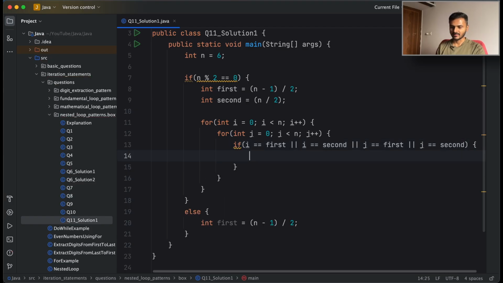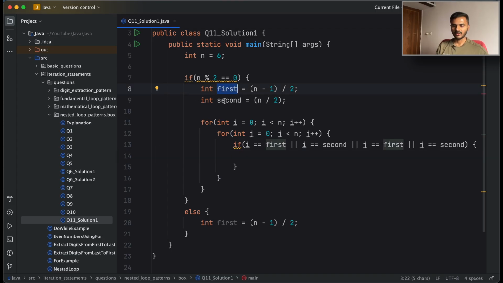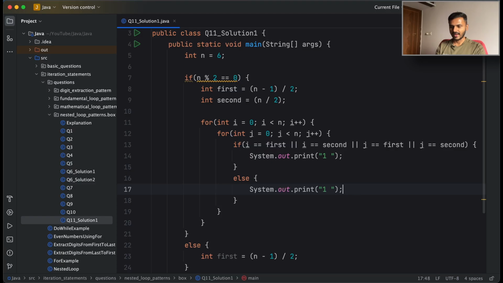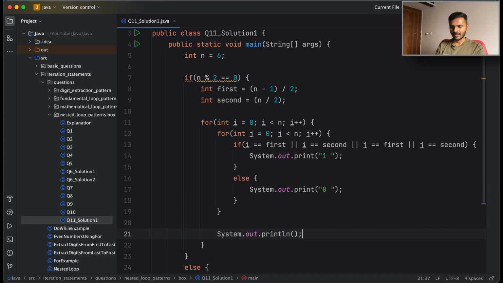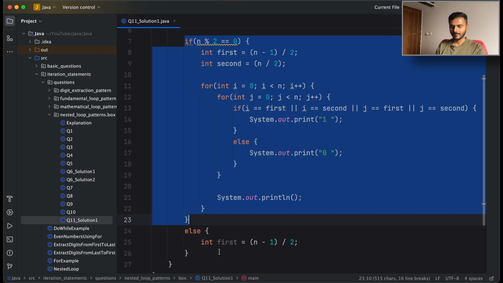Because in all of these cases, that is, whether the row number matches the first that we have calculated, or the row number matches the second, or the column number matches the first or second, we have to print 1, right? And in all of the other cases, we will have to print 0. And after this for loop, let's add a blank println statement. Now, this is for the case when n is an even number.